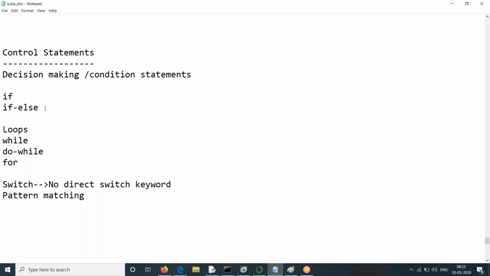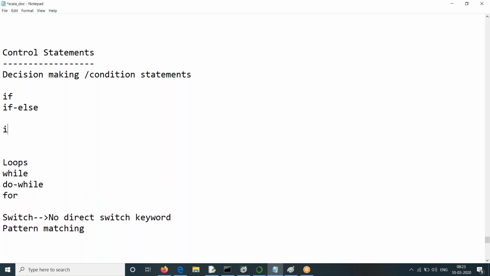Coming back to if here, what is this decision making? This decision making or conditional statement checks whether a condition is true or not. As the name says, we have a condition, and they check whether it is true or not.